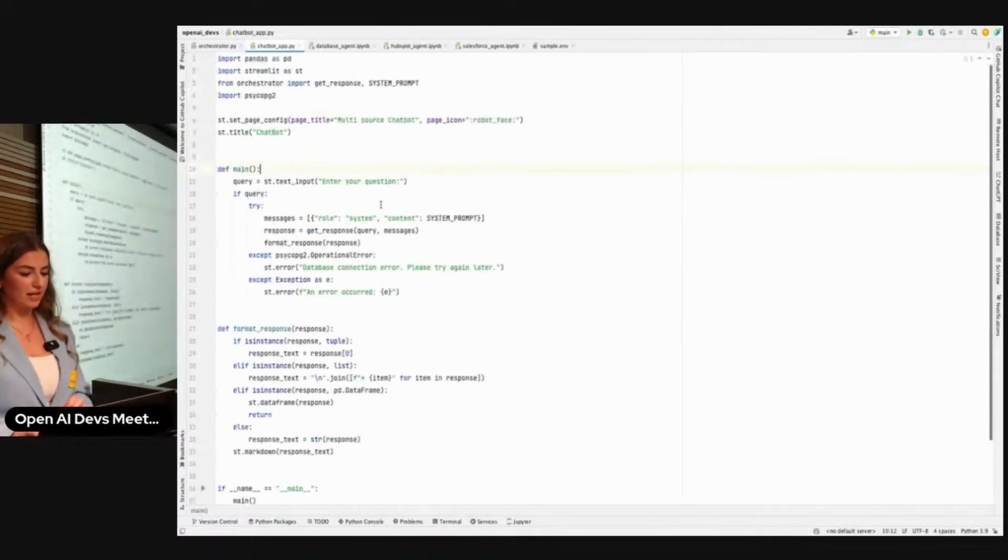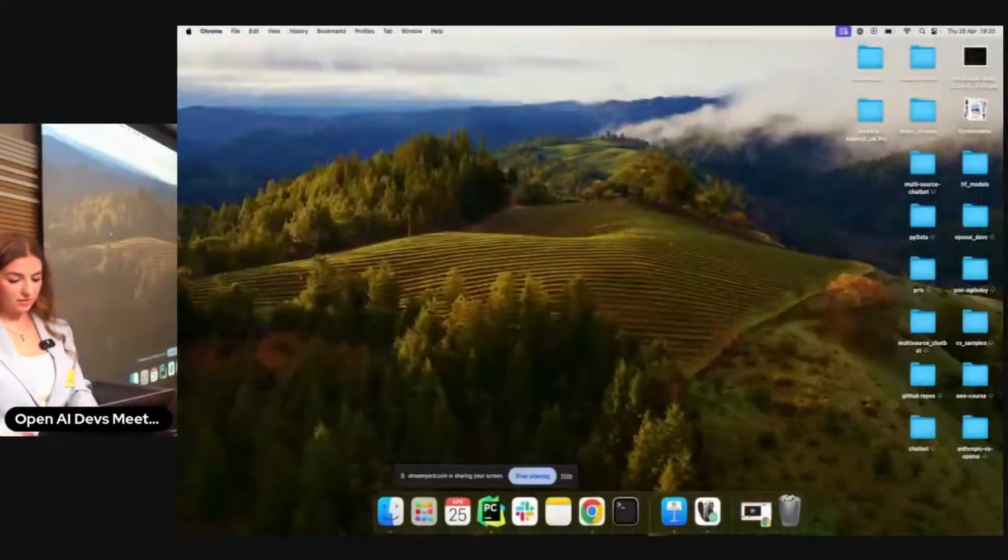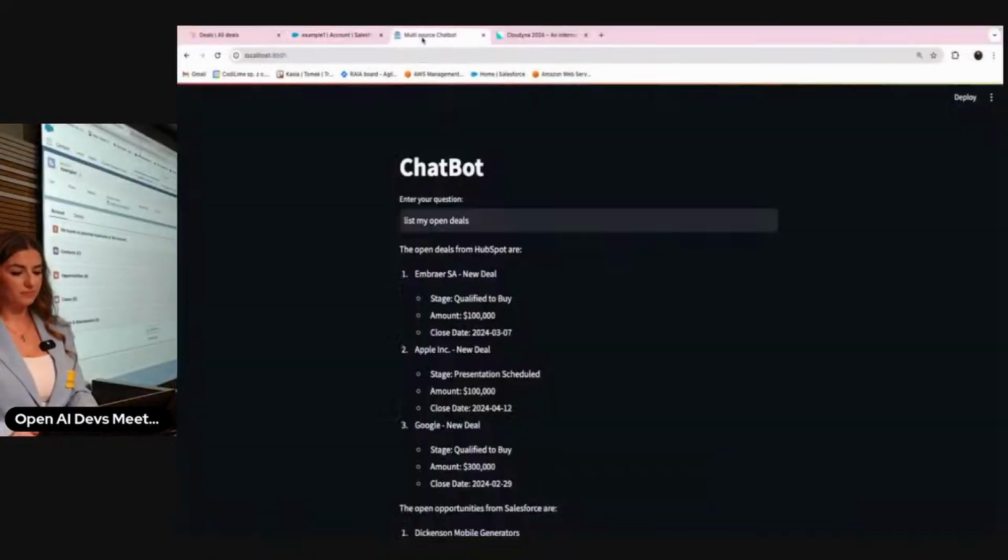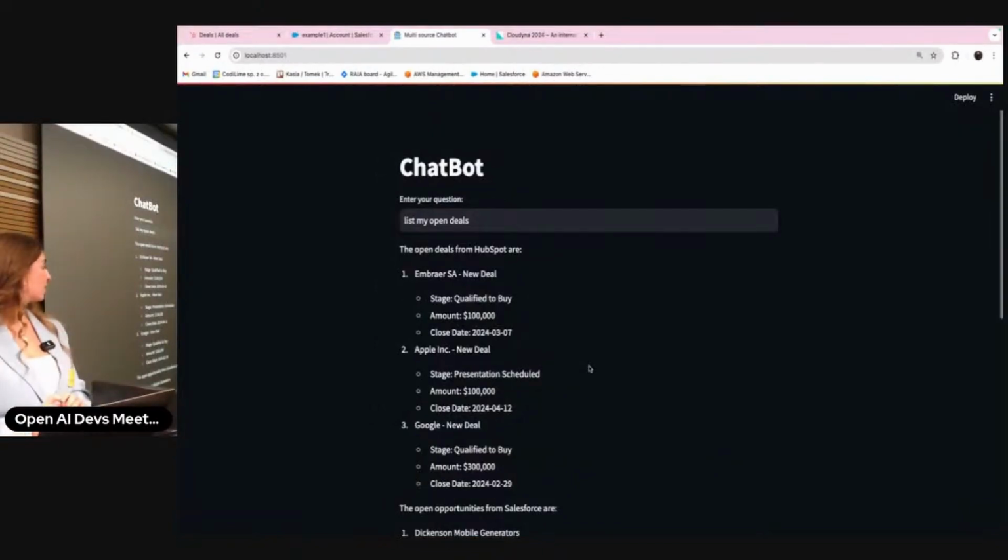And the application looks like that. It's pretty easy. We just put in a title, chatbots, and we create a text input window where we post our questions, and using the get response function from our orchestrator, we get the answers. And this is how it looks. It is pretty simple. I'm sorry, I didn't put any emoji or anything. We have our chatbot, we have our little window to post questions, and we can start posing questions.